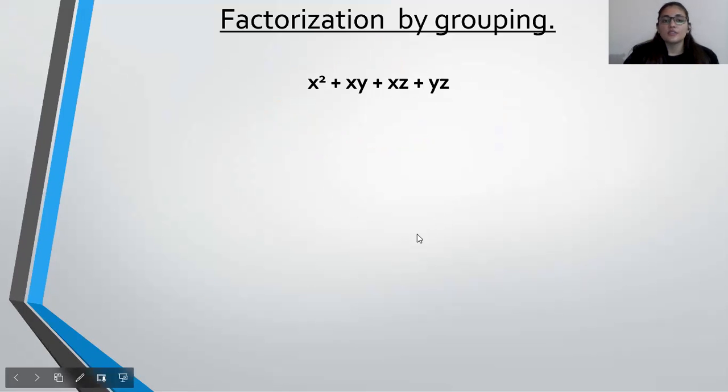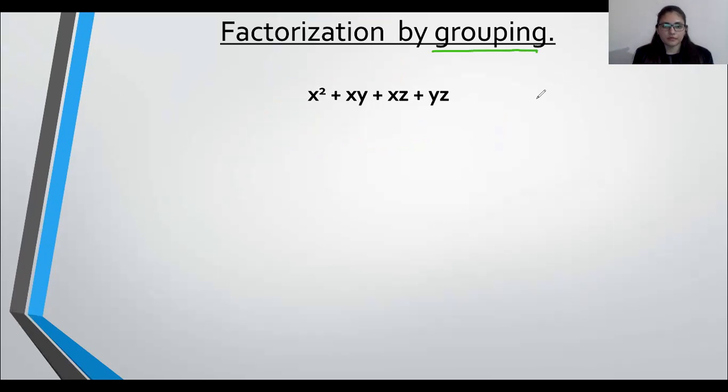All right then. So now the next topic is factorization by grouping. How we can group the terms and how we can factorize them. Now the thing is that they haven't given us any team. All the 4 members are separated, like they are playing alone. They are not playing in teams. So first of all, you should try to team them up. How can we do this?